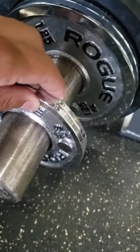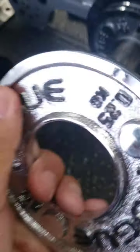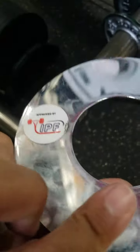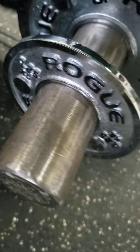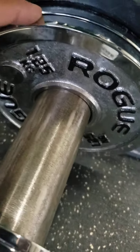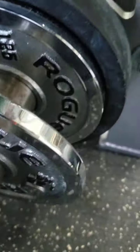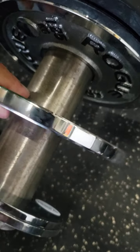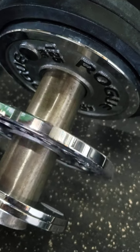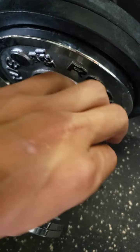Then we get down to the chrome change plates. They're all really good actually — absolutely no chipping, just fingerprints. Same thing with the 2.25s. I don't have the half kilograms. I have the 1.25s — same thing, no chipping, just fingerprints. No big gouges or anything like that either. They all feel really smooth still. They all still have their stickers.